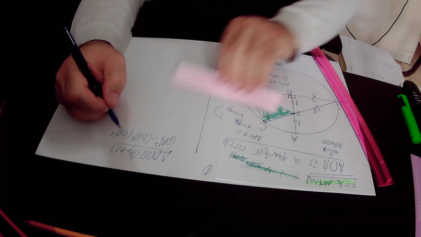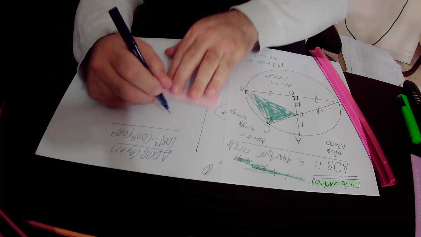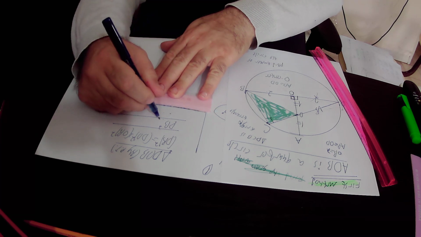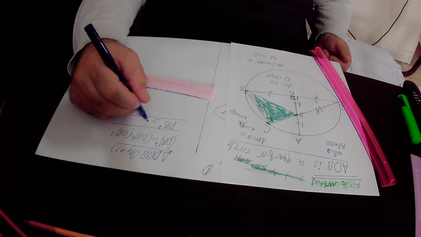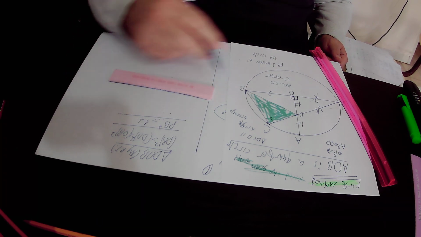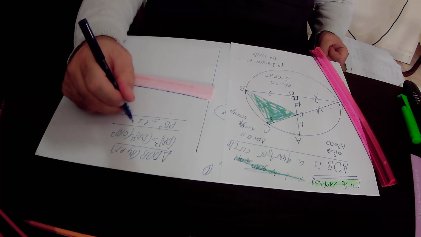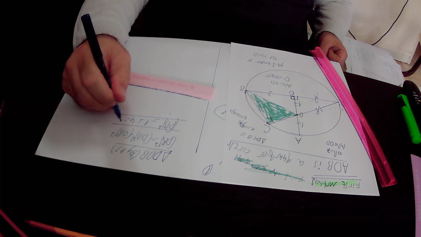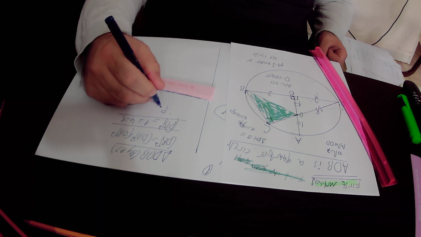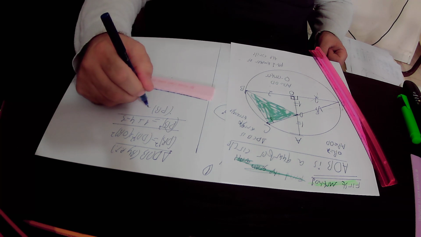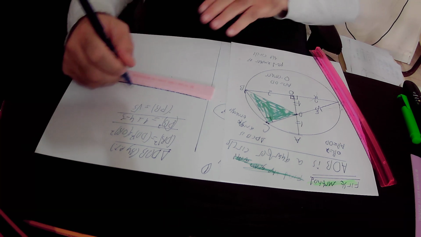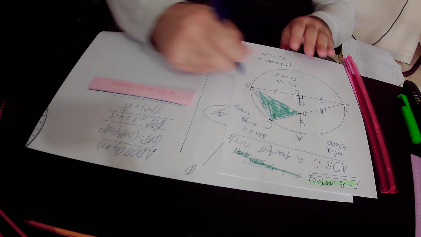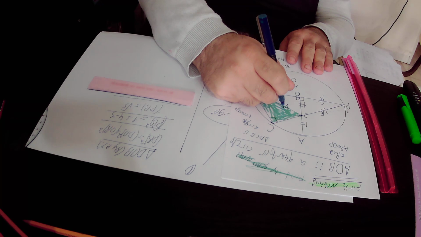So DB squared, that is the square of the hypotenuse, equals DO squared. DO is 1, so DO squared is 1 squared, that is 1, plus OB squared. OB is 2, so OB squared is 2 squared, that is 4. So in conclusion, PB squared equals 1 plus 4, that is 5. We will take the root of this equation, and we get that the hypotenuse PB equals the square root of 5 units, exactly like PD.